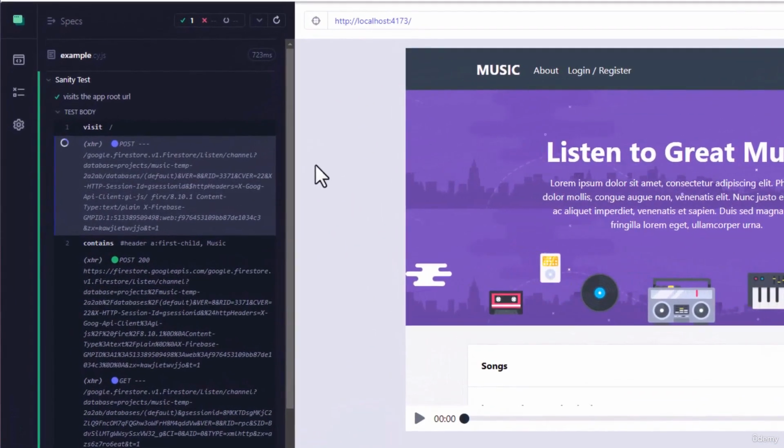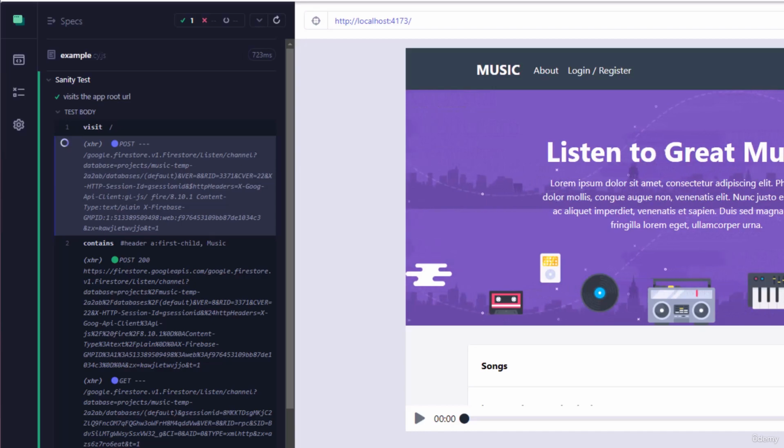Let's review what was generated. At the top, a bar will output information about the test and additional tools for interacting with the test. It'll tell us how many tests pass and how long it took. Immediately, you'll notice the test took quite a while to complete. Keep in mind, the duration of the test is not an indicator of how long the app takes to load. Cypress is performing additional tasks during the test. This is one of the downsides of using E2E testing. They take a while to run even for a simple test like this.